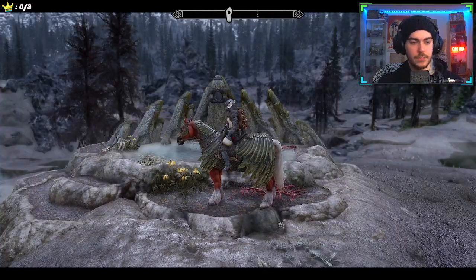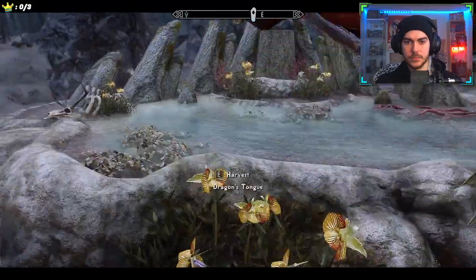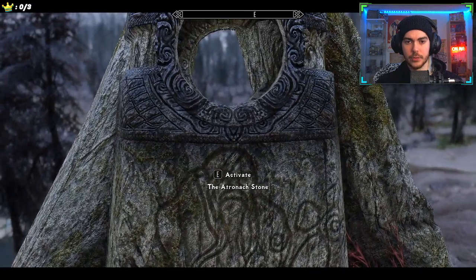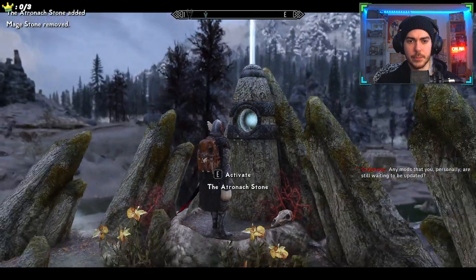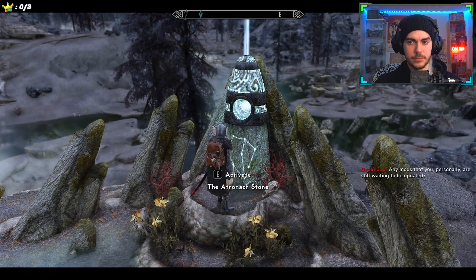Okay. Now, from the Atronach Stone, we need to go somewhere around in one of these little pools. What does the Atronach Stone do? Under the sign, you absorb a portion of incoming spell damage and have a larger pool of magic, but recover it more slowly. Yes, why not? Bless me with this. Being blessed by all sorts of deities.